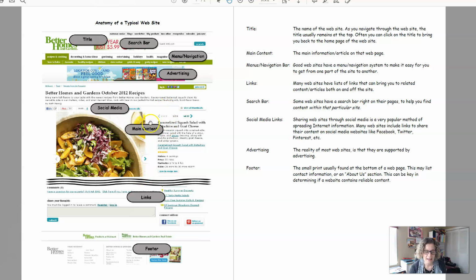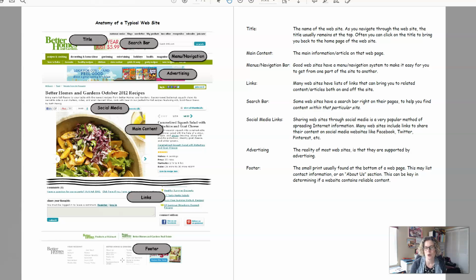One thing on a website that people don't often think about is the small print way down at the bottom of a website. That area is called the footer. I have an example of the Better Homes and Gardens footer here. You'll find that small print. You might find things like their privacy policy or information about the company itself.